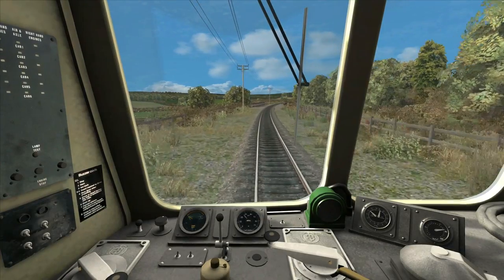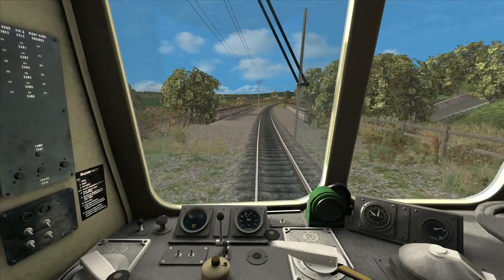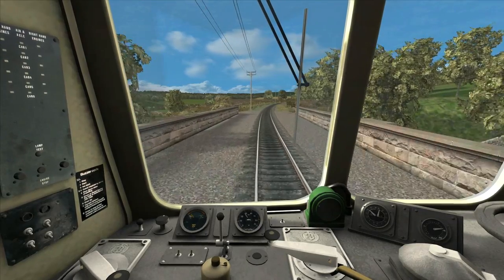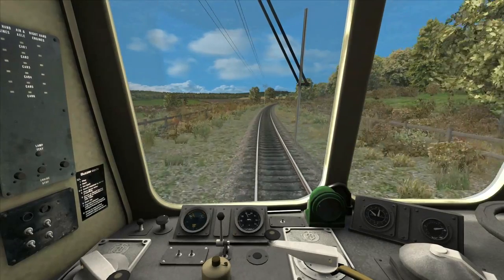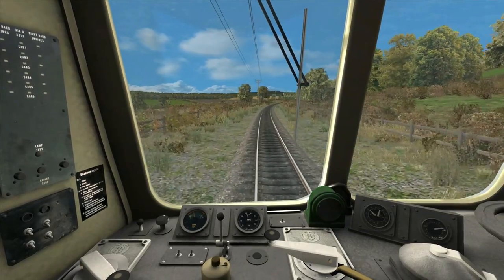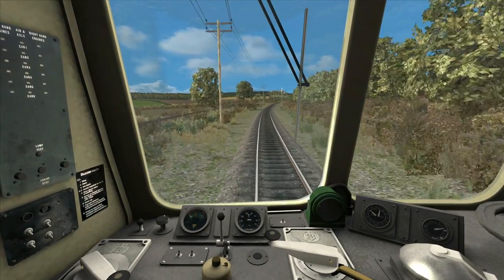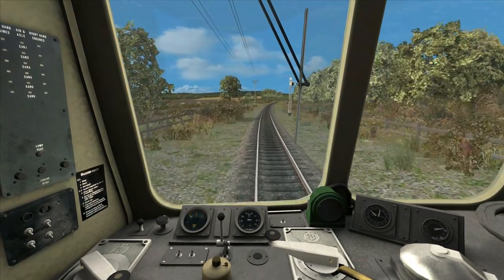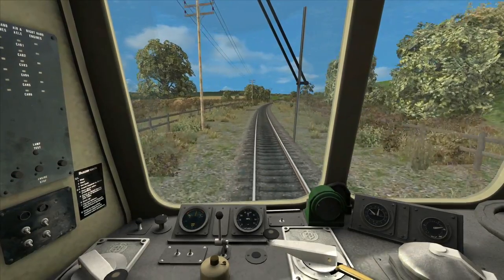And what you're going to notice is now that we're in gear 3, as we accelerate towards 40 miles per hour, it's going to take a bit longer than it was before, just simply due to the steeper uphill gradient. The next landmark along here is a distance signal, which is just under 0.5 mile from a 25 mile per hour speed limit, and around 0.75 mile from our next stop.